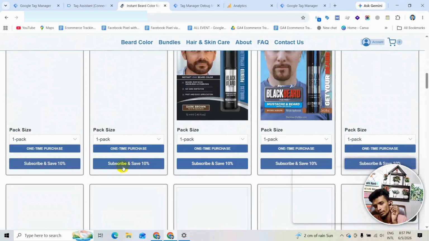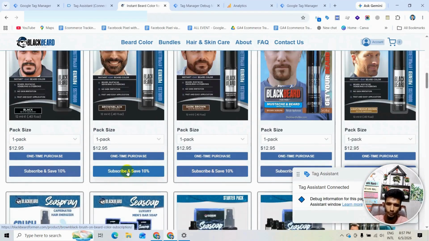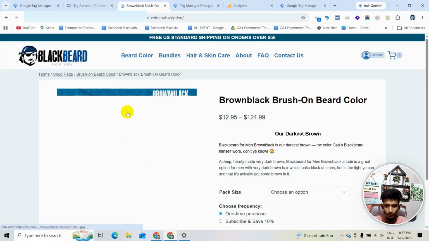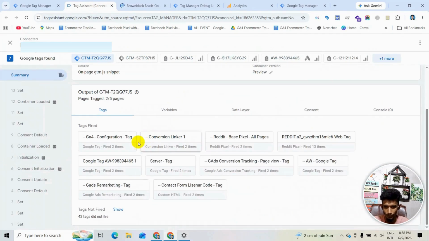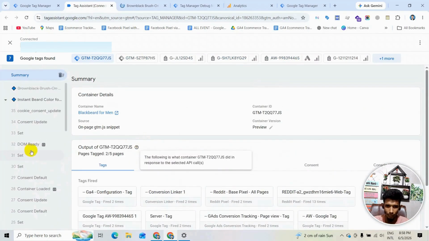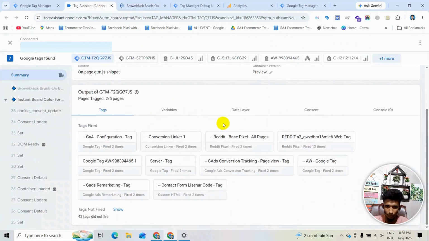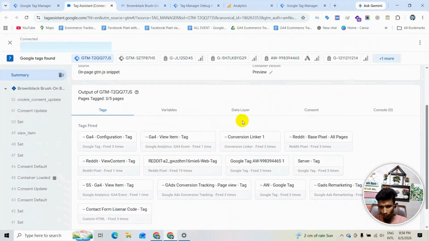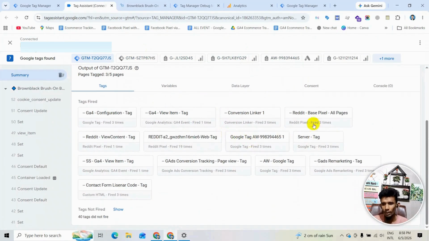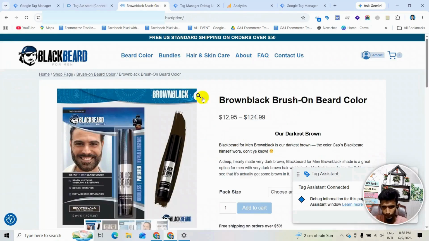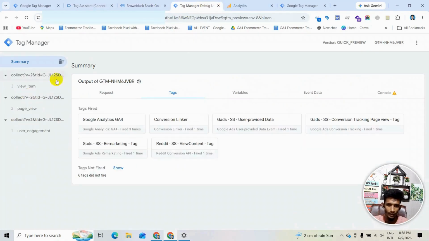First of all, I click this button and see if it's working or not. You can see the view item tag is fired, and here is the server side tag.